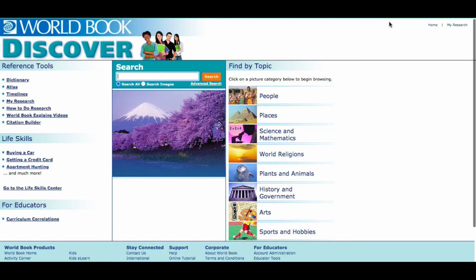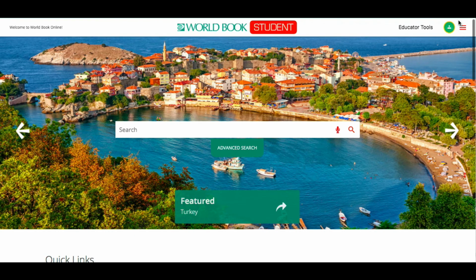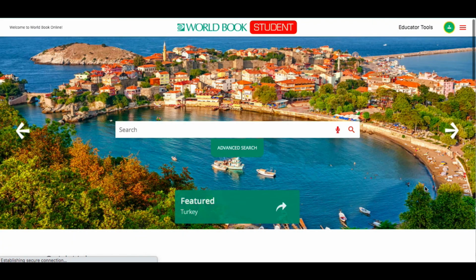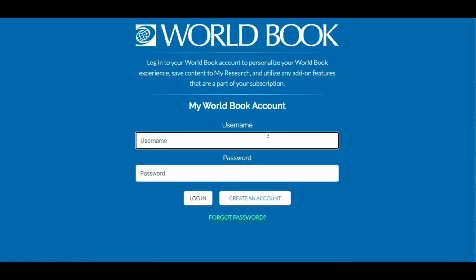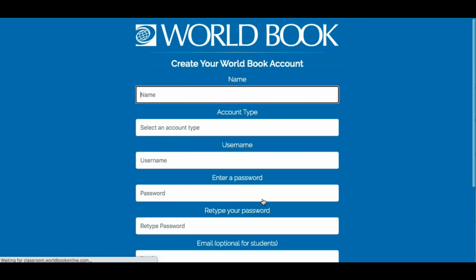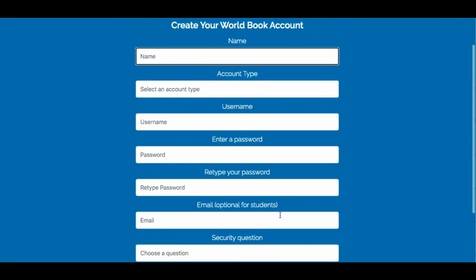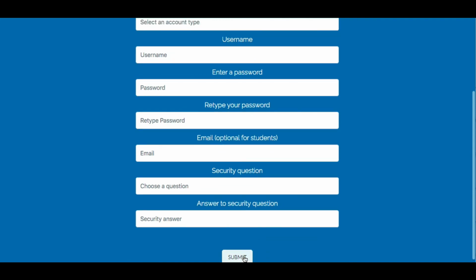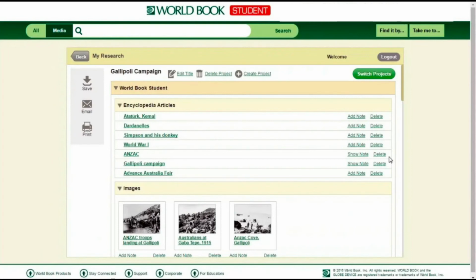Power. Click the My Research or My Account to open the link to creating your Worldbook account. This will bring you to My Worldbook Account sign-in page. Click Create an Account, then fill out the fields when prompted and click Submit. A confirmation message will indicate that your account was successfully created. You will then be logged in to your My Worldbook account and will remain logged in as you move between products.